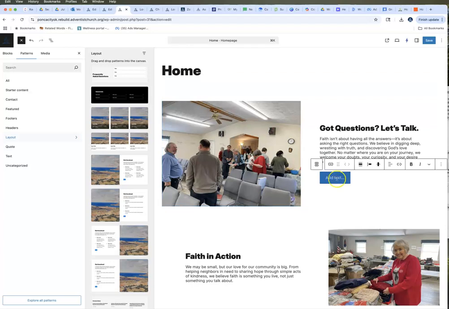And then your home page should have the same call to action as every other page. People shouldn't be confused about what to do next when they come to your website. You should have a very clear, this is what we want you to do after you're here. And so I'm going to leave the button and I'm going to let it say something like, join our text group, or let's just do that.